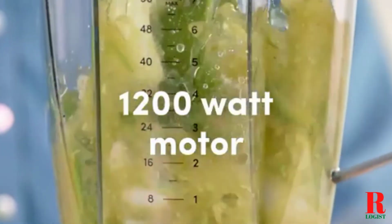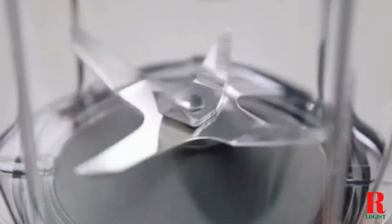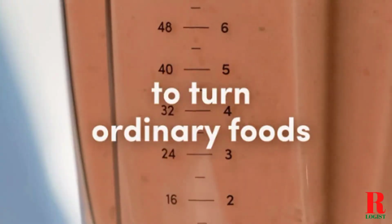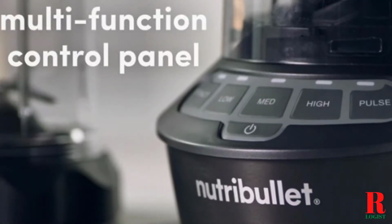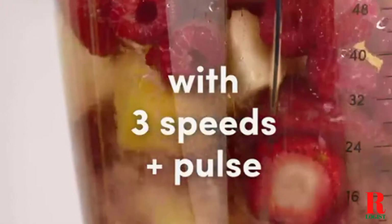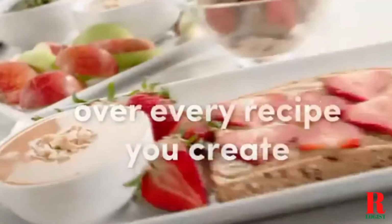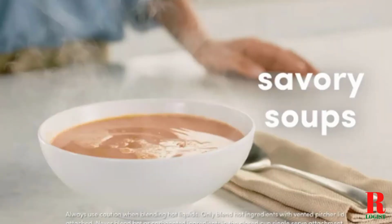The NutriBullet brand is a firm favorite when it comes to personal cup blenders for smoothies and health drinks, and the NutriBullet Blender Combo combines the convenience of personal cup blenders with the versatility of a full-size jug. It's a great option for larger households that can use it to make one big smoothie instead of several individual portions. The NutriBullet Blender Combo is good value compared to other similar products, but with its smaller price tag come fewer blending functions and speeds.